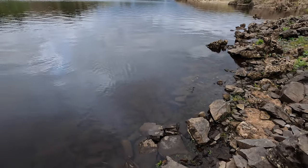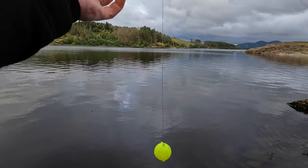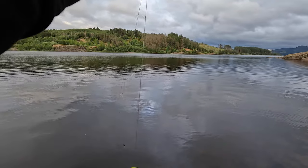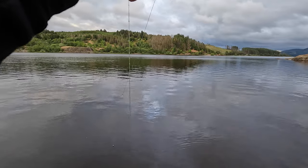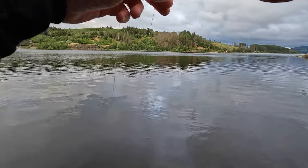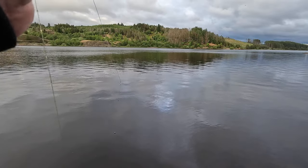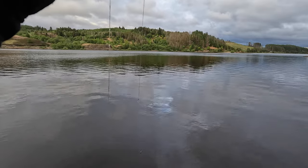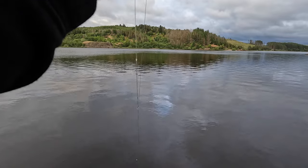Right, let's get this sorted out. That's good, that's out of the water. Bloody great big bubble float, now wrapped around my MEPs. It's braid as well, that's not going to be easy. There we go, got it. It's not braid, it's really thick mono.